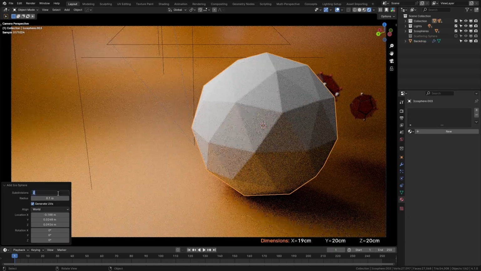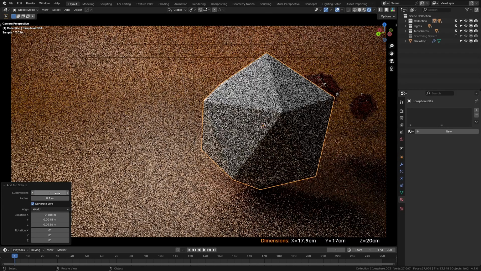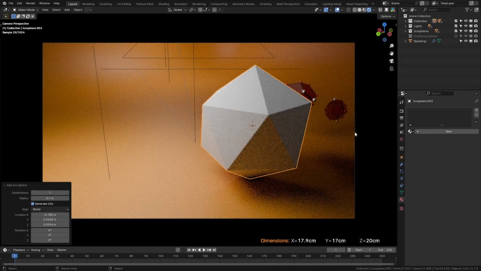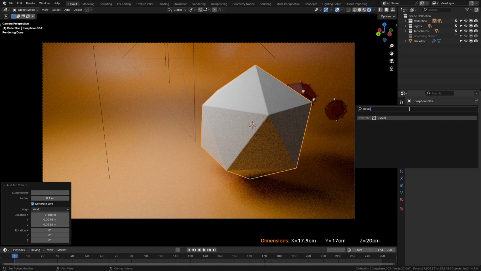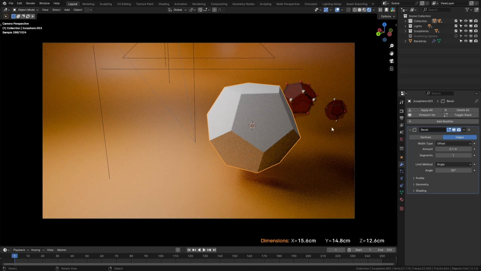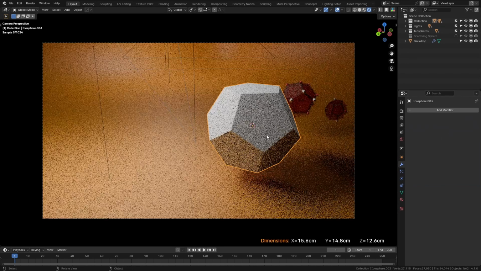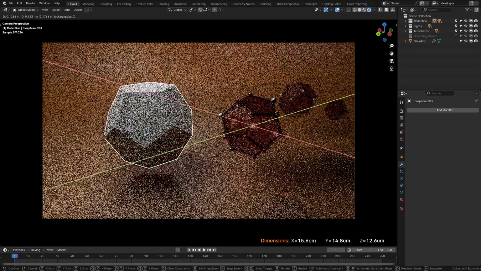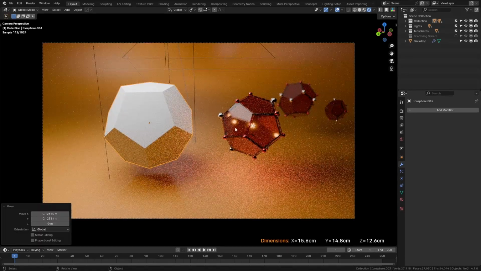Let's do a radius of just about there, 0.1, and subdivisions of 1. You can see we're already partway to our final form. We're going to grab a bevel modifier, and that's going to give us this nice hexagon structure. And right away, I'm going to apply this. Drag this off its side so you can see that we're looking at kind of the same thing here.